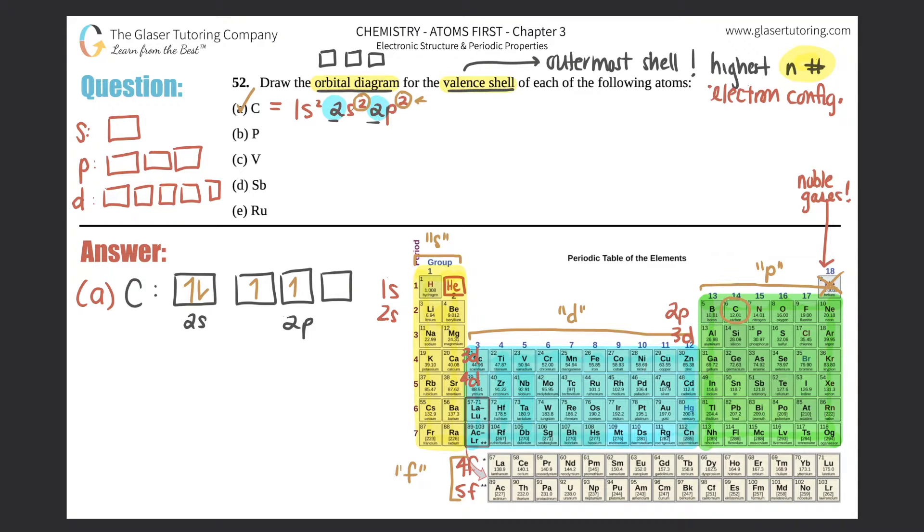Let's try phosphorus. So first let's get the shorthand version electron configuration and then we could see what the outer shells are. So phosphorus is here. Now there's a direct noble gas that's before it and it is neon right. So when you say neon in brackets you're saying that I have the same electron configuration up until neon, up until number 10. Now you just continue on to number 11 and you reach your destination of phosphorus. So the next would be 3s2 and then 3p3. Those are your outer shells, three and three. There's two electrons in the 3s and there's three electrons in the 3p.